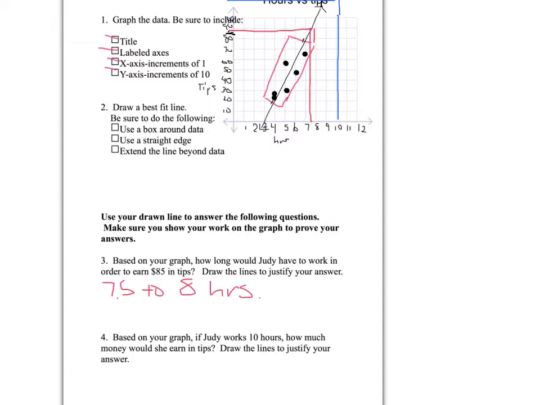So this graph is actually not that good. So I will say it should be about $110. And that's if my graph was accurate. So that should be your answer. But the most important thing is you go up to where it intersects the best fit line and then move all the way over. Thanks.